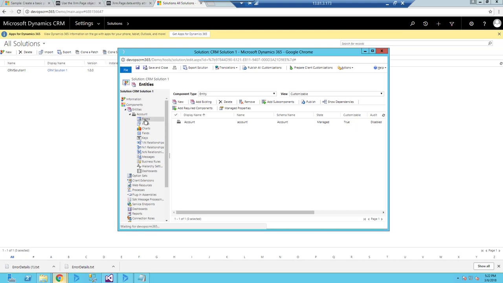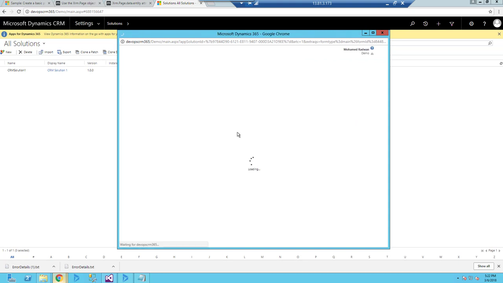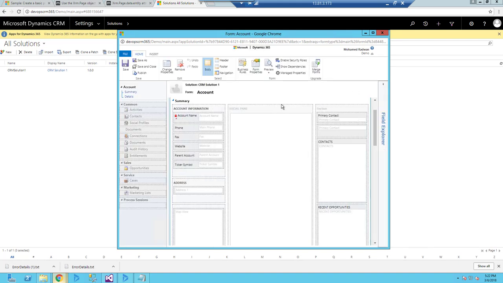To do that, if we open account, we can see inside forms, this will open the account form. As we can see, this is the account form in design mode. We can see it's divided into sections.